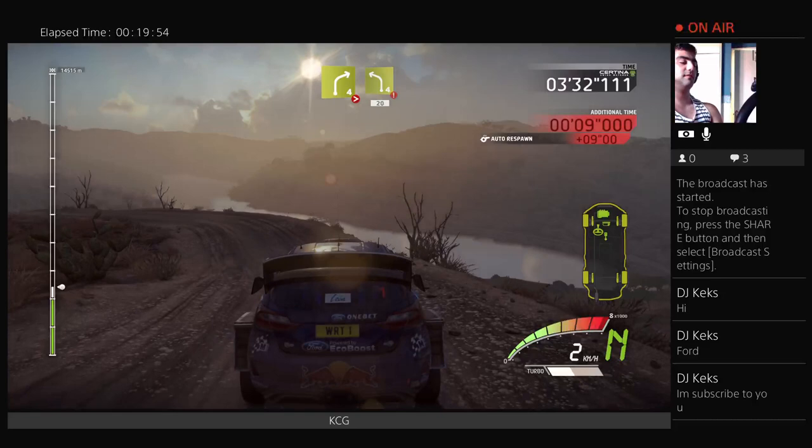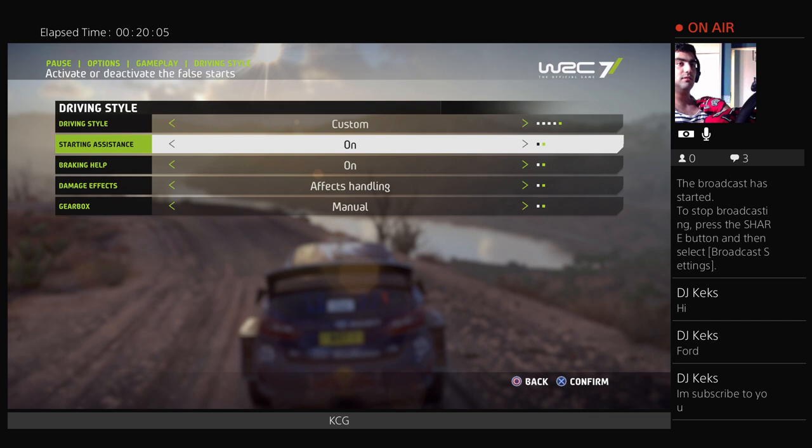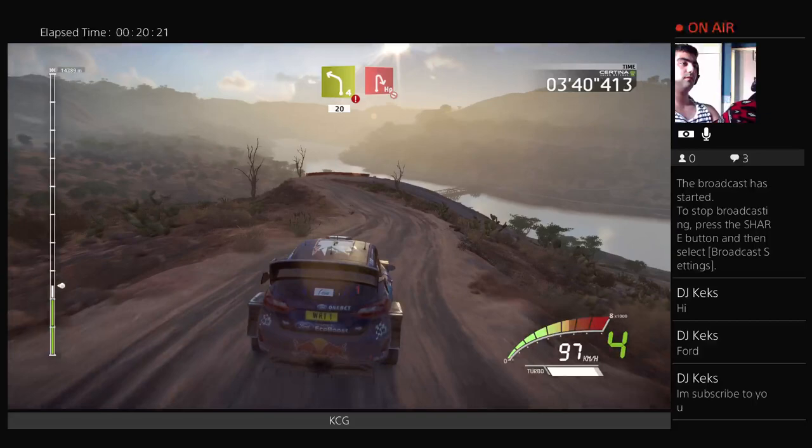Okay, let's go to the options. Let's make the starting assistance on. Braking help. Confirm. Left 4, 20. And right 4, tighten 3, short into hard brake. Left 4, 20, hairpin right, don't cut.